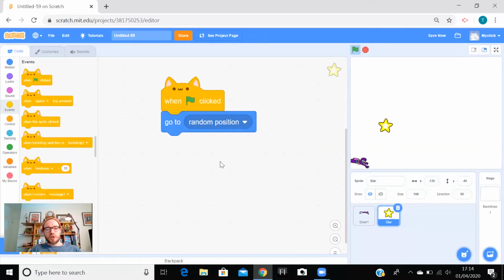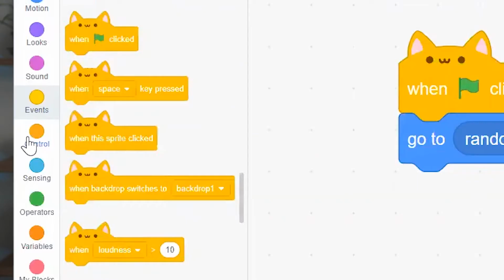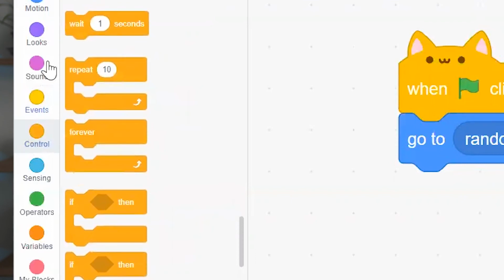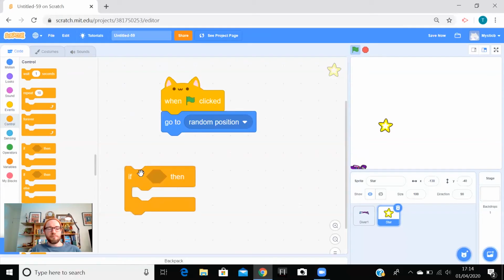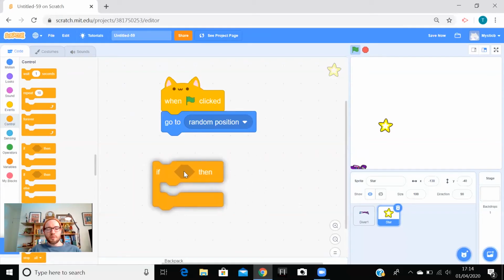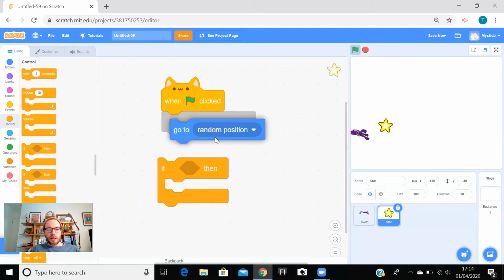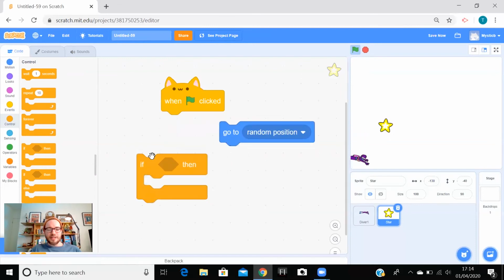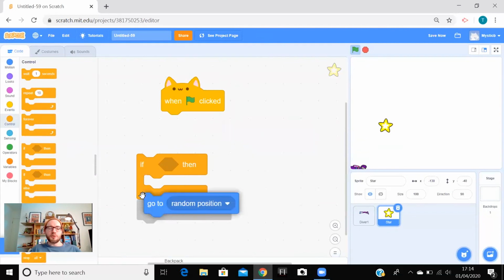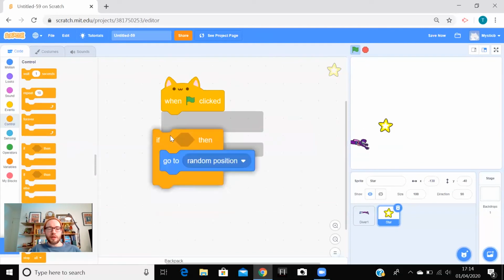Now we're going to get an if statement. If we go to control, you can see where we have our repeat loops. Underneath here we have this if then statement. Now what we can do is say if the star is touching the diver, then go to a random position. So let's put all that together.